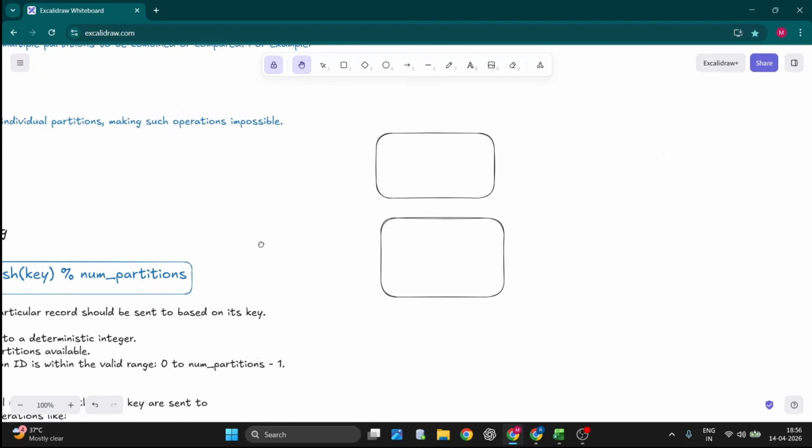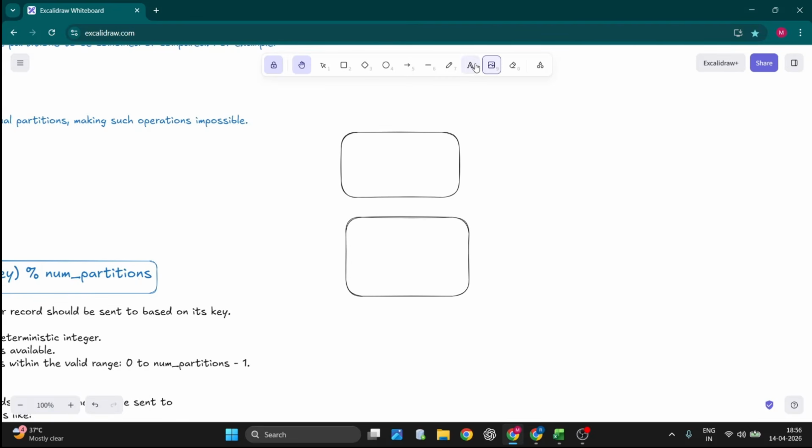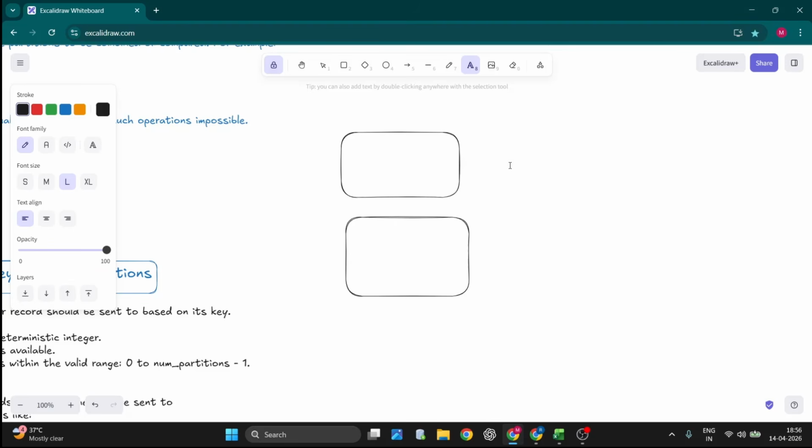As I have told initially, when you are performing any wide transformations, and wide transformations means group by, aggregations, all these things, not filtering, Spark will by default create 200 partitions. 200 partitions it will create by default for you.